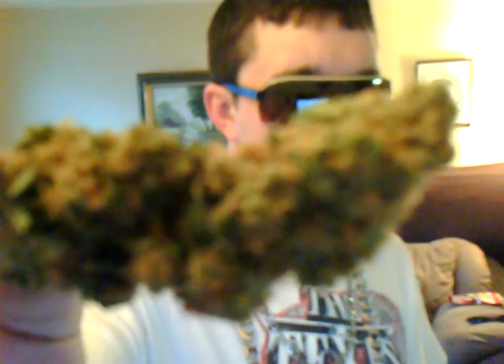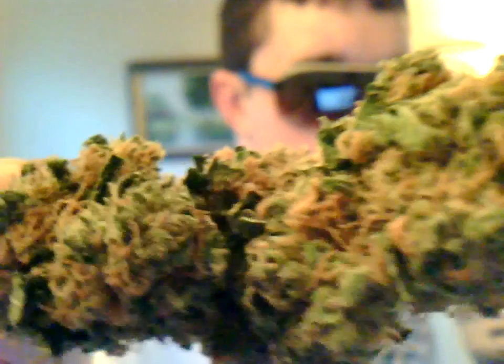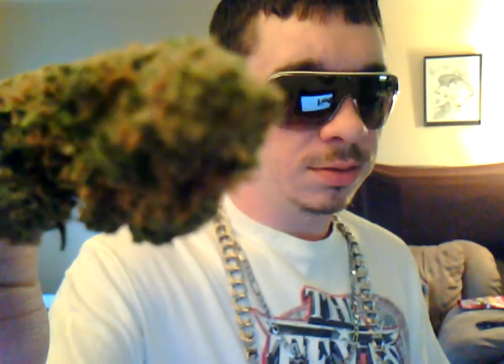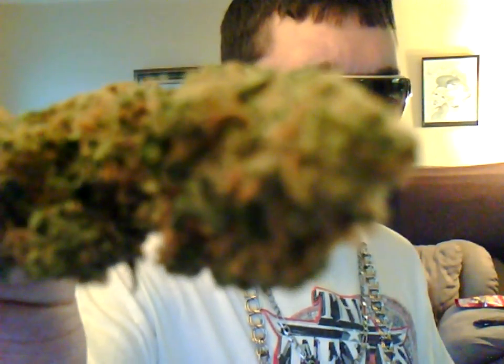It's a pretty big nug. It's really light colored, it's frosty, it's really good. And I'm going to mix it with the Light of Jah. Just so you know, the Buddha's sister is an indica dominant hybrid. It's 80% indica and 20% sativa. Now this Light of Jah, I just got two little nugs for you. This Light of Jah is a sativa dominant hybrid. It's 75% sativa, so it's 25% indica.